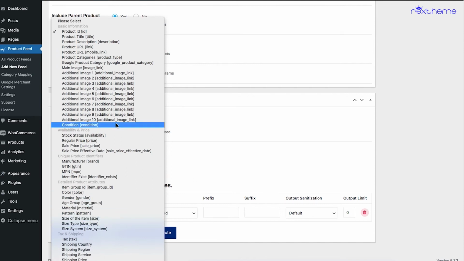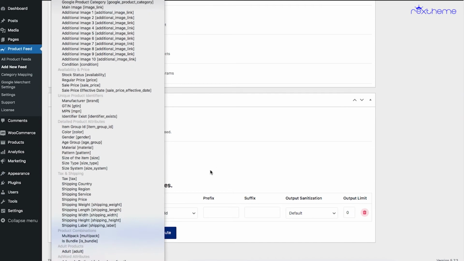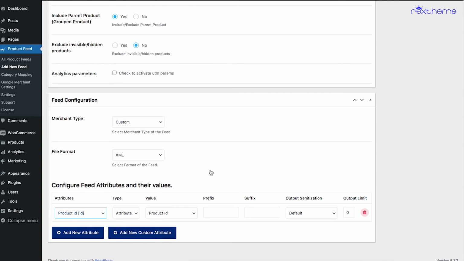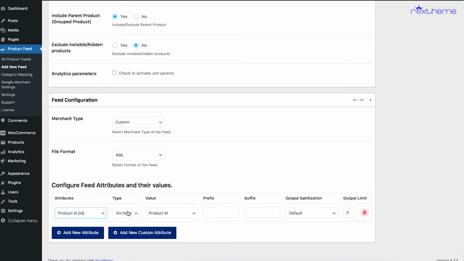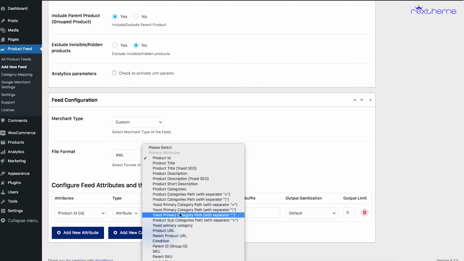If you want, you can use one of these attributes from here, or you can use your own custom attribute. Let me show you both. Now for this one, you can already see that this has been used from the attribute list we provided, which is the ID. Okay. Now the type is what type of data I'm going to include. If I choose static data, then I can input a manual value and this value will be the same for all the products. If I choose attribute data, then I can choose one of the product attributes that you already have in your WooCommerce store.